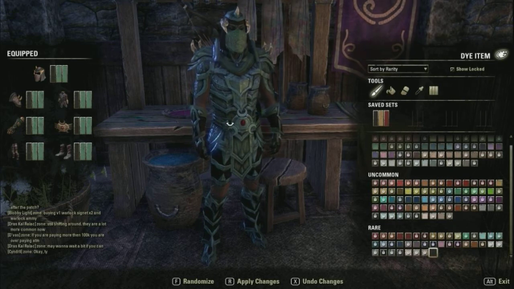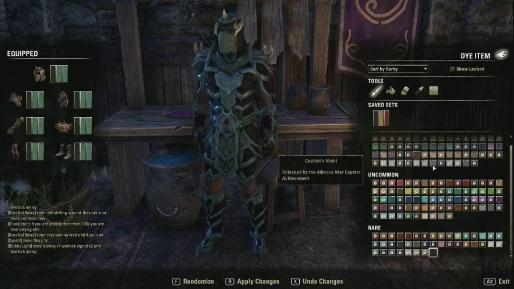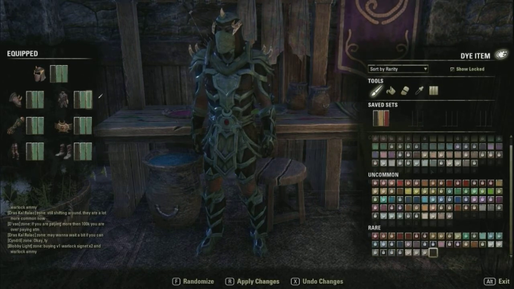Now, obviously, you won't have black unlocked right off the bat, but yeah, I don't think that looks too bad, honestly, and you can definitely mix and match with some of the other dyes you earn.